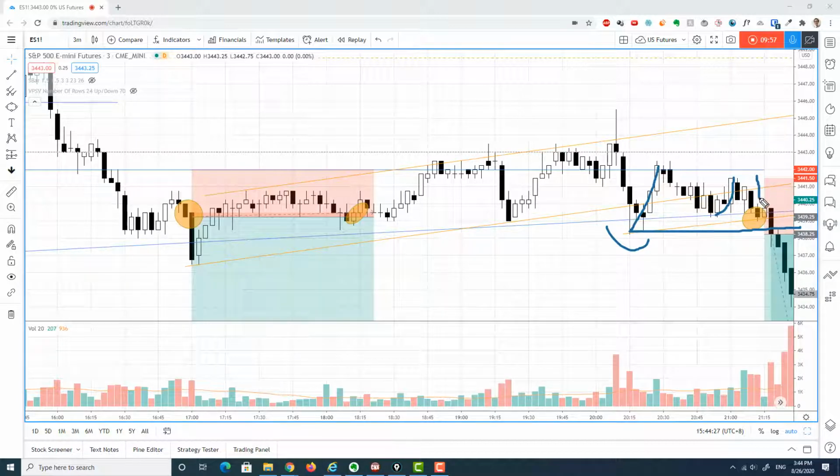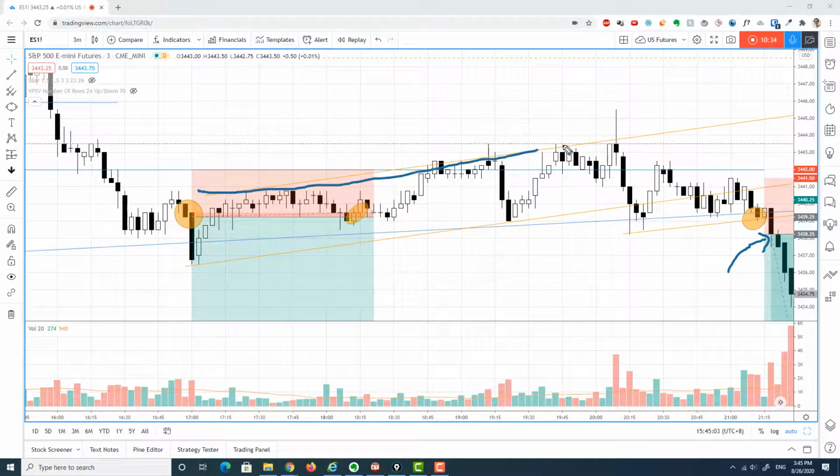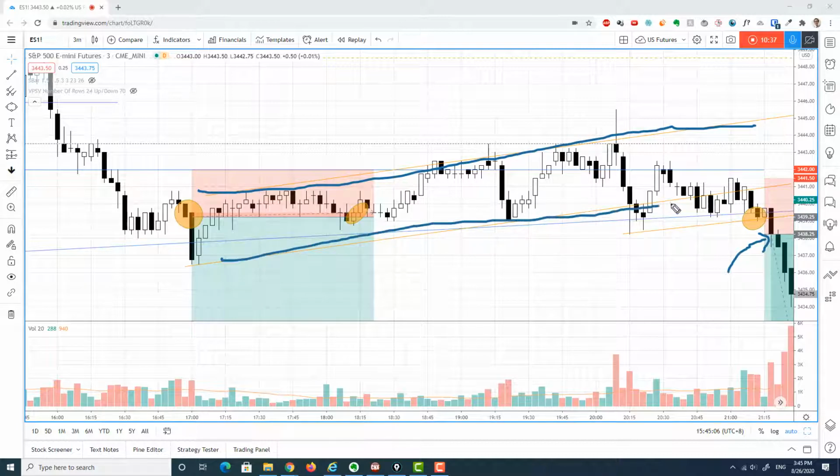And I was a bit tempted to enter it here, because I think this is one of the bars with the close that actually committed at the lowest point. If we take the past 10 bars, maybe if we compare just these two alone, the close is definitely lower than here. I think it is exactly the same as this hammer bar here. But anyway, to play on the safe side, I just waited 2 more bars for the breakdown, which is right here. So this is definitely the breakdown from this upsloping trading range here.